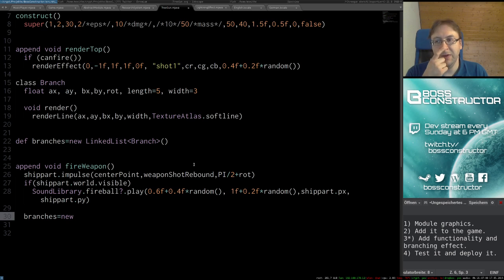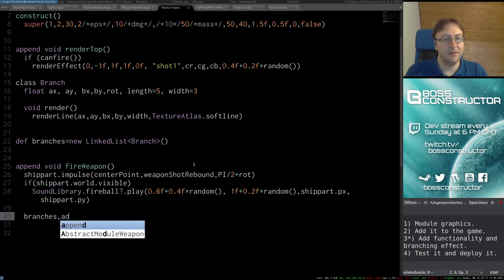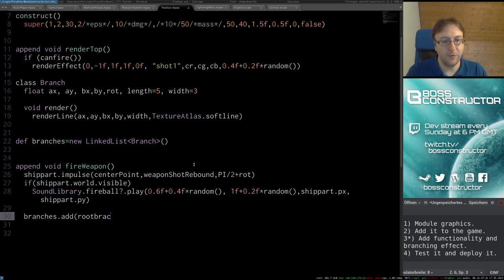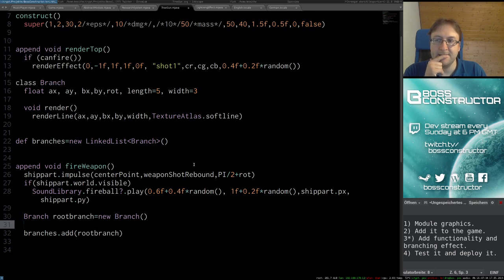Yeah, actually, so maybe I'm going to make this an instant effect. I'm not sure yet. We'll see. So branches. Add branch. And now we are going to add our root branch.